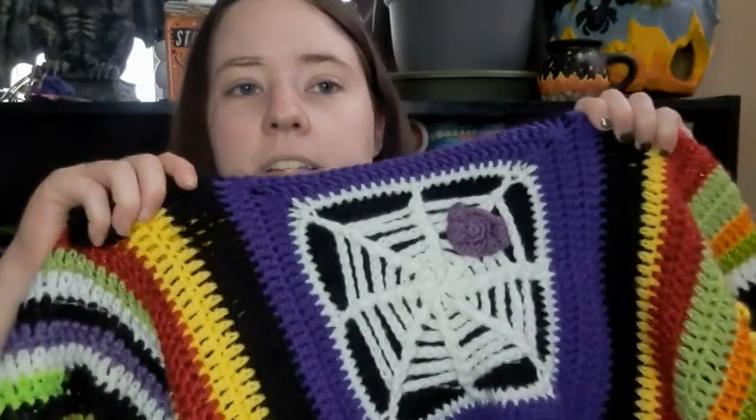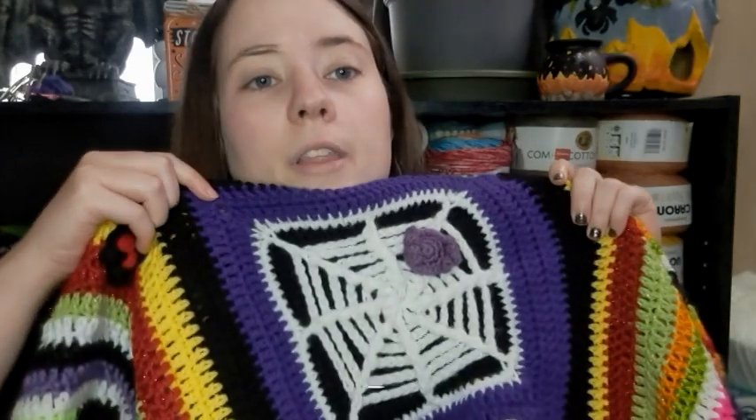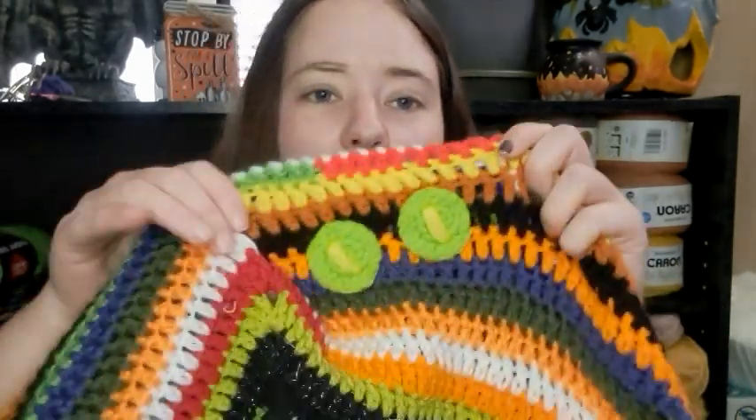I'm really wanting to make another blanket — like squares, like the Christmas and Halloween blanket I made. I haven't gotten that far yet, but I've just been thinking. This is the center of my Halloween square from last year. This is a pattern — I think it's Yarn Utopia — it's the person who did the 365 Days of Granny Squares. This one is called the Webwood Weave Square. I do have little appliqués of spiders — there's a black widow — and also eyeballs, just creepy-looking eyeballs. As my blanket gets bigger I'll have to make more spiders and more eyeballs, but I'll do that when the time comes. So that's one WIP.